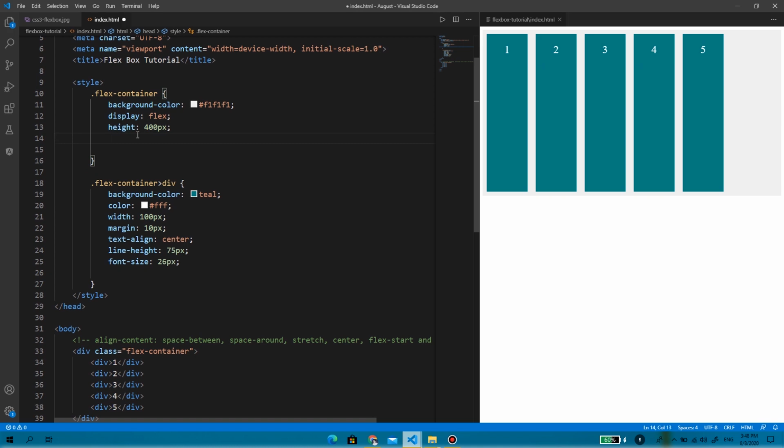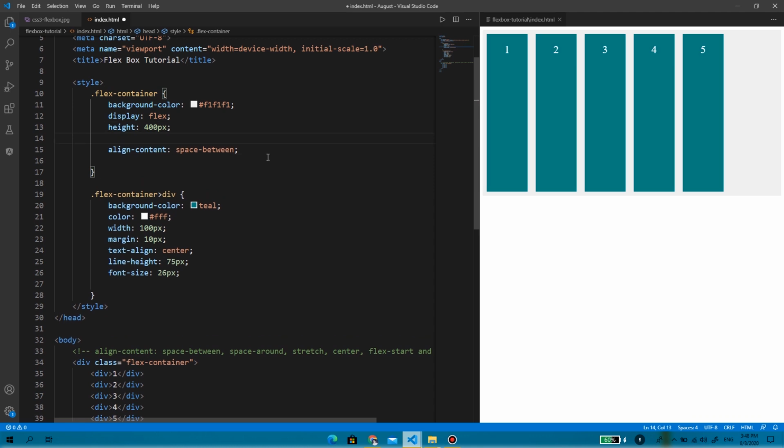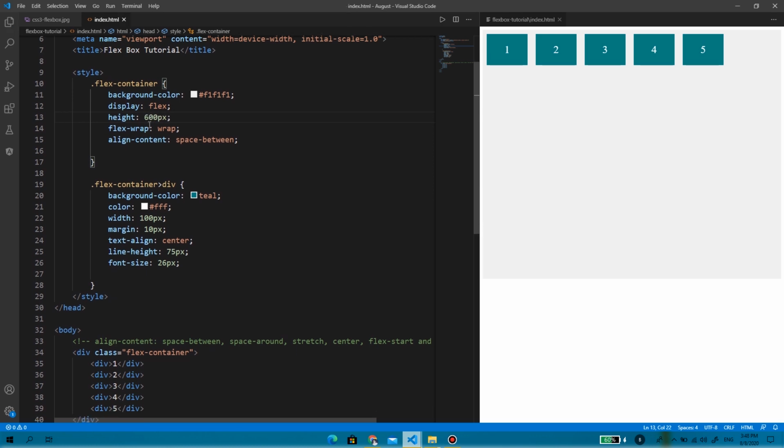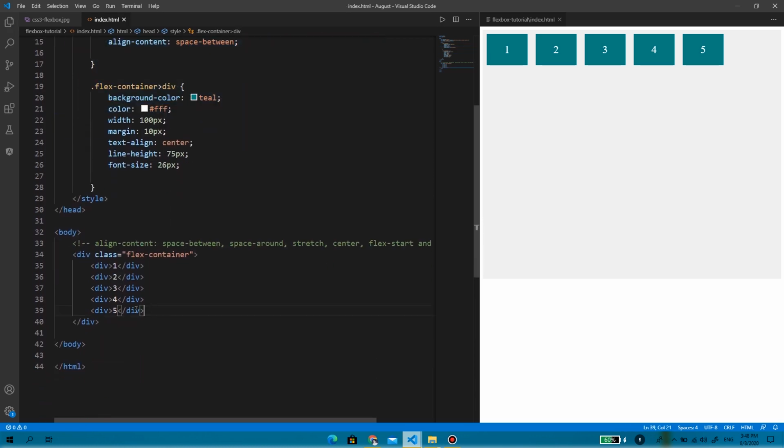Now we'll set the align content property of the flex container to space between. And to better demonstrate this example, we'll set the flex wrap to wrap, change our height to 600 pixels, and then we'll also add some more flex items.